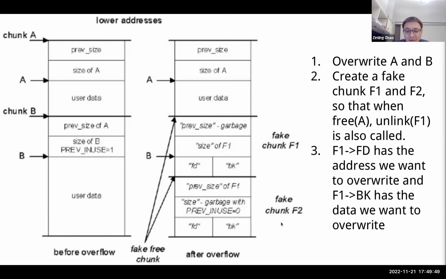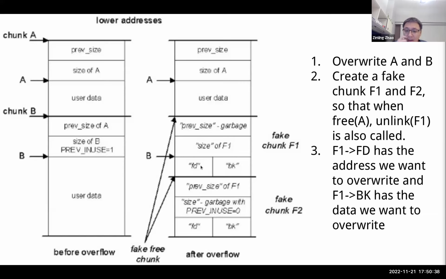Then we have to create another chunk here, because we need to unlink beneath this chunk is a freed chunk. And whether this chunk is freed is determined by its next chunk, the physically adjacent next chunk, using this flag, right? That's the previous in use flag. That's where we create another chunk, F2. F2 has the previous size of F1. The size of itself doesn't matter. What matters is the flag here, where the previous in use will be cleared, which means this part is a free chunk. After that, the forward and backward pointers don't really matter. We're not going to use that. Okay.